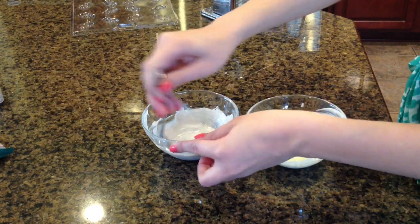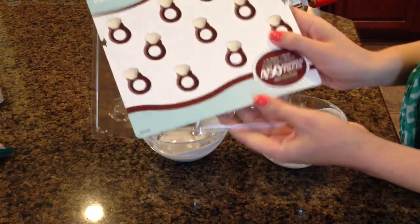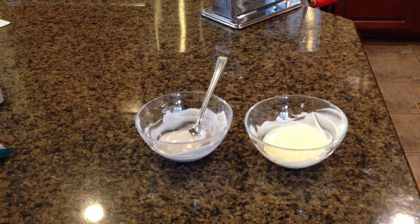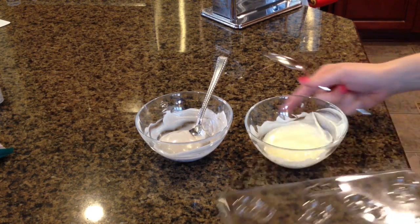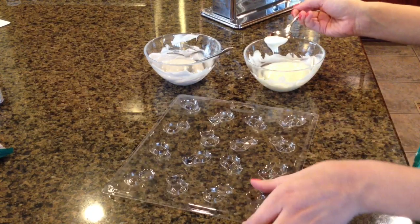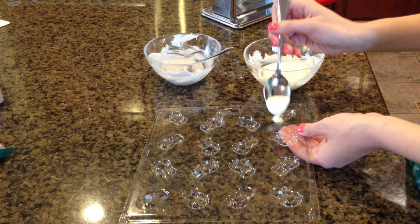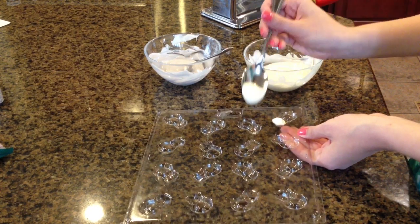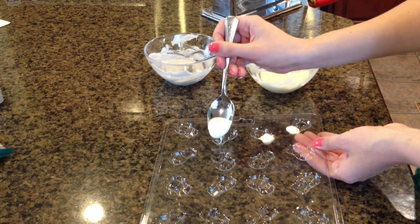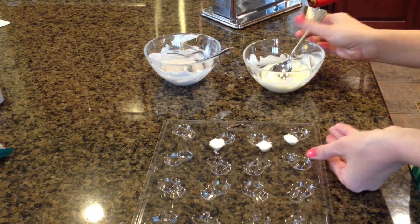I'm trying to go for a silver look, and this is my mold — it has rings on it. This is why we're going to use the chocolate because these molds are perfect. We need to start with the white color and fill in the diamond first. You can use a decorating bag, but I'm just going to quickly do this with a spoon and fill in the diamond. It doesn't need to be perfect because we'll be able to chip away the excess.